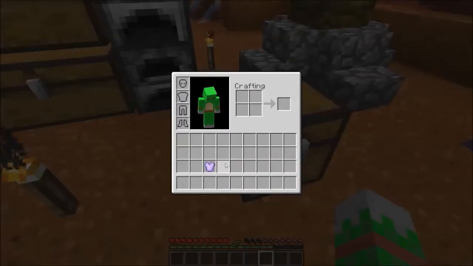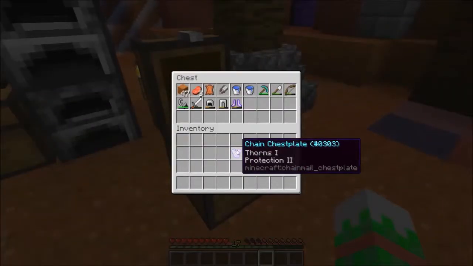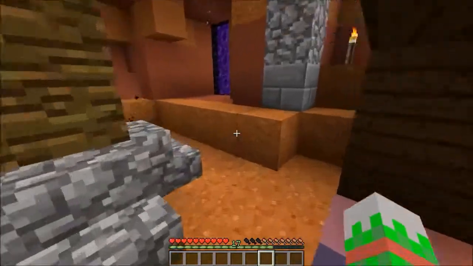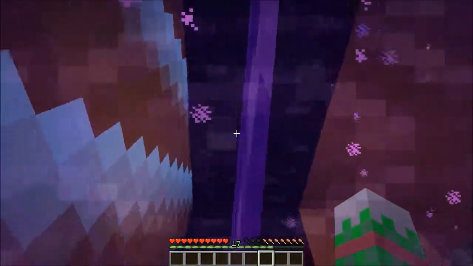Oh, why am I not able to shift-click that? Oh, for some reason it has full durability again. I don't think it's supposed to. That item looks like it got bugged. Anyways, let's head back in here.